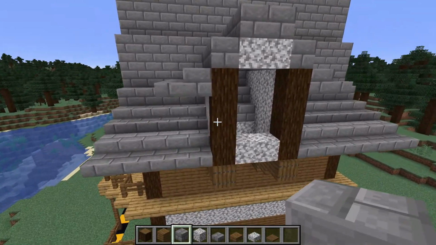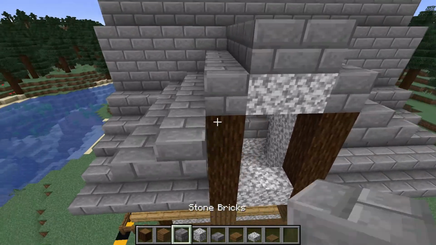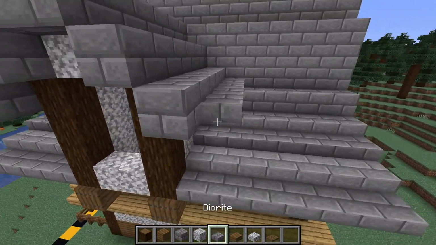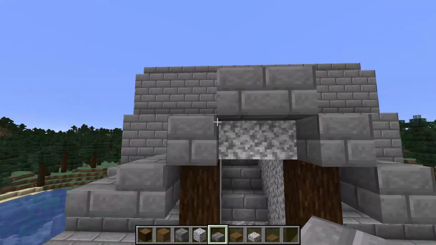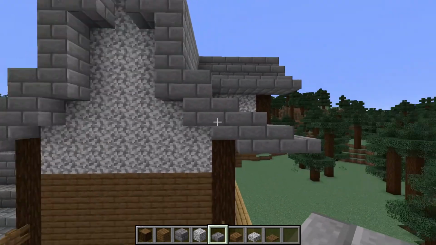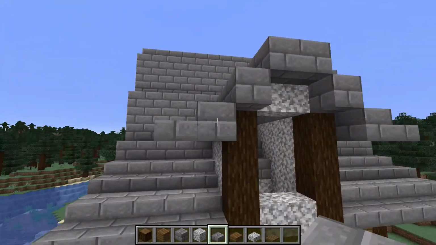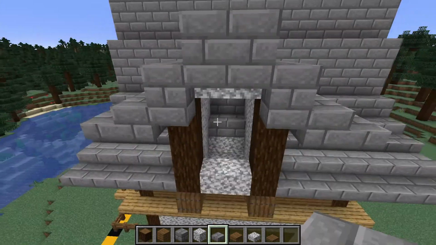So with that now, we can go ahead and extend each of these out 1 block real quick. So that's 1 with the slab, 1 here, here, here, all the way around, and 1 with the slab as well. And in between each of these gaps, if we look at the side of the roofing, you can see right over here, we made it a little bit thicker so that it didn't look fractured or broken. And we'll do the same thing over here. Basically, we'll just put a slab here, here, and then 2 right there as well.